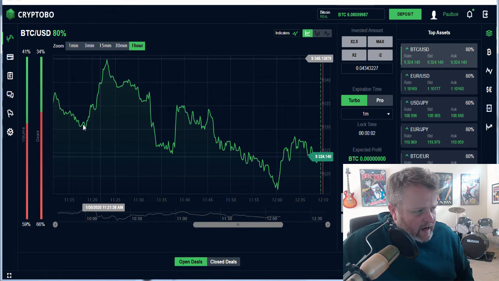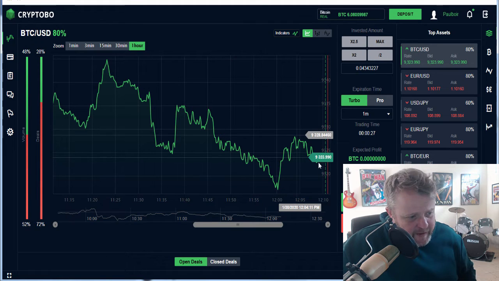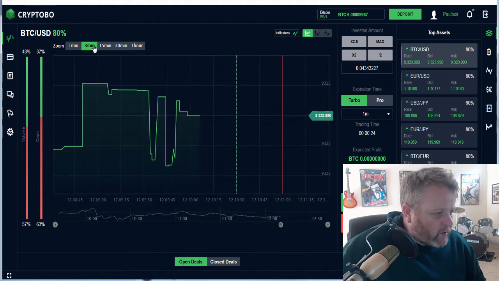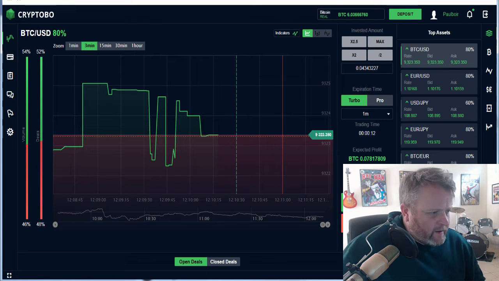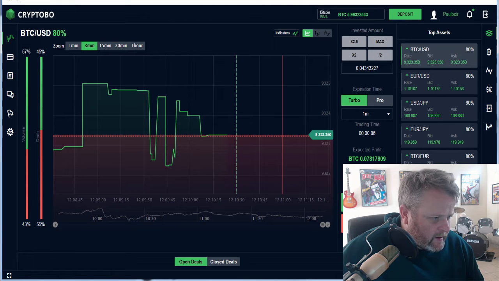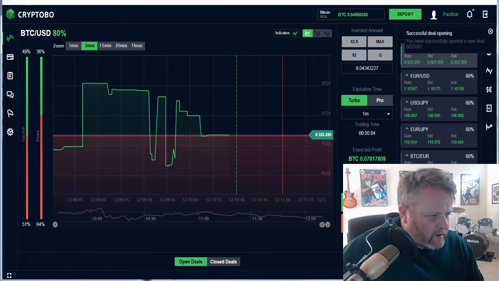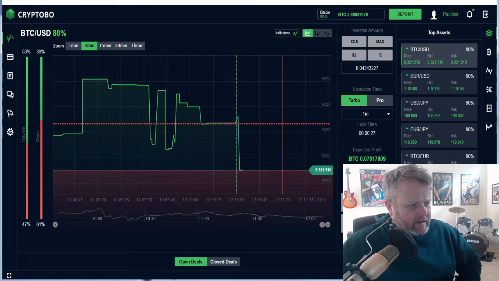It hits a high point, hits a low point, hits a high point, hits a low point, high point, low point, high point, and then it starts to come back down again. So it's very important to catch it. Let's place some put trades here, and then it's going to spike back up. Yeah, that's what we wanted.